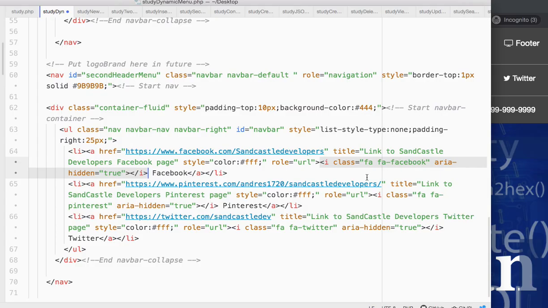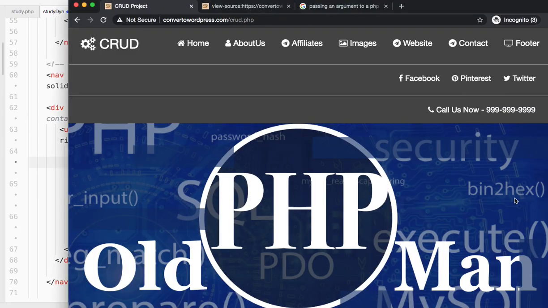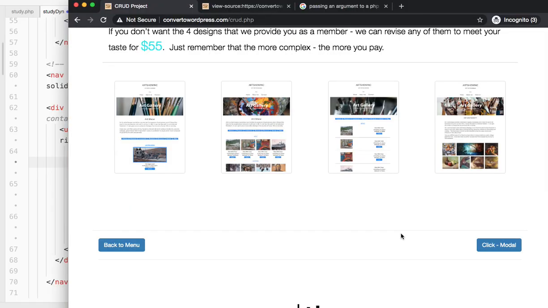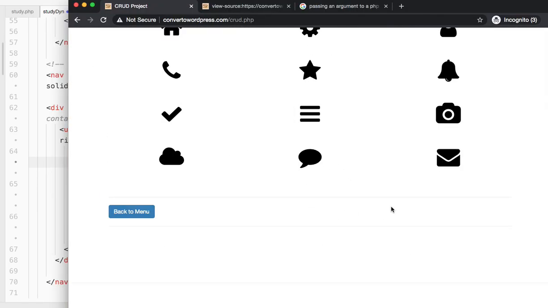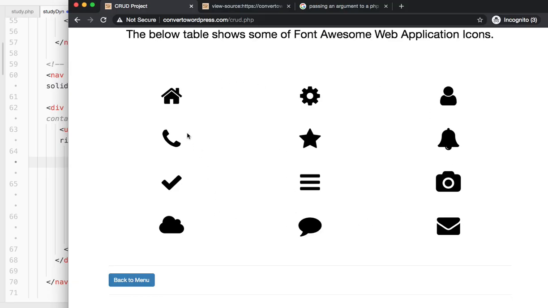So what happens is it starts with an I for icon. These are classes FA, and it's FA Facebook, and you're going to get the actual picture, which is kind of like these things here. Let's go down. Look, these things. Except we don't have a picture of Facebook. I just have these things because I'm using it throughout.